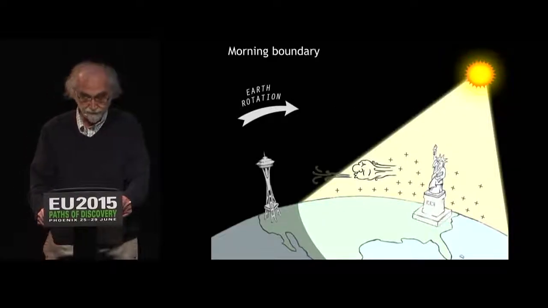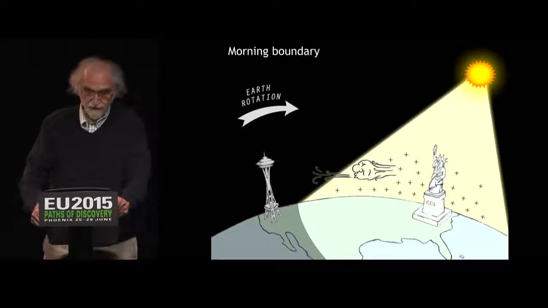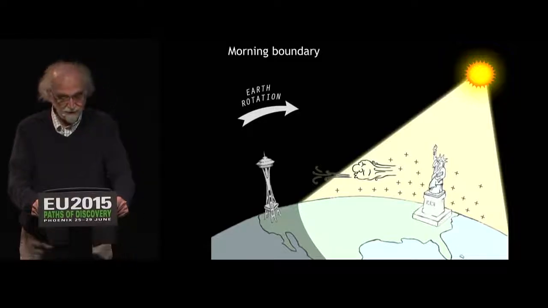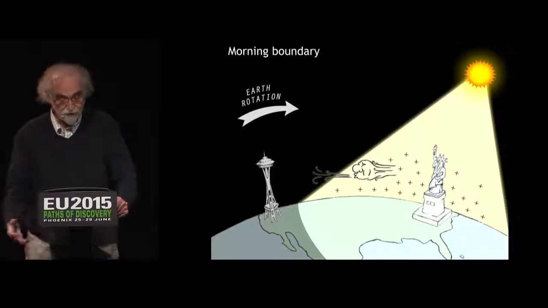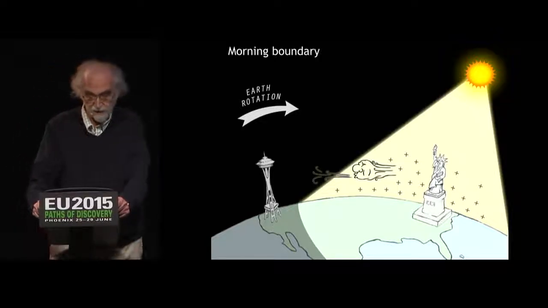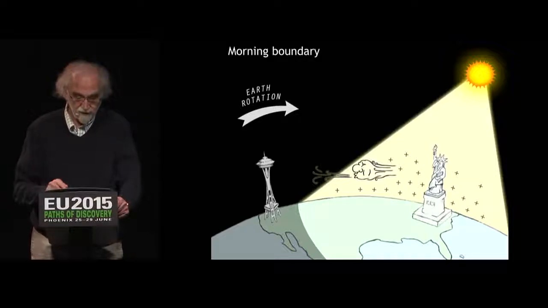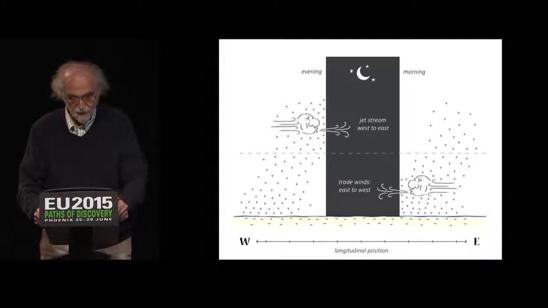Here's the morning boundary. Okay, again, New York has received its sunshine, and Seattle with the Space Needle is still dark, and we have this charge gradient. It's morning, the charges are beginning to rise up, and there's going to be a wind that goes across that gradient toward Seattle. Okay, now this is also shown on the next slide. Now, sorry, this one's a little complicated too, so let me explain.